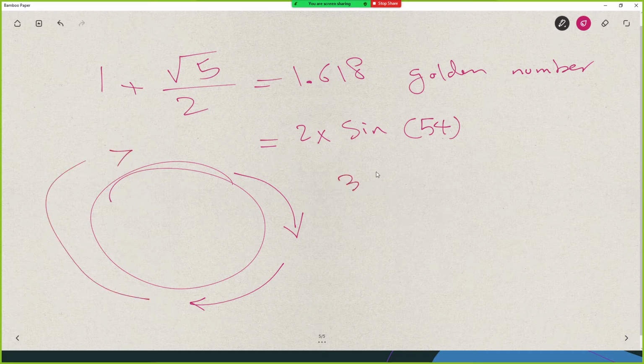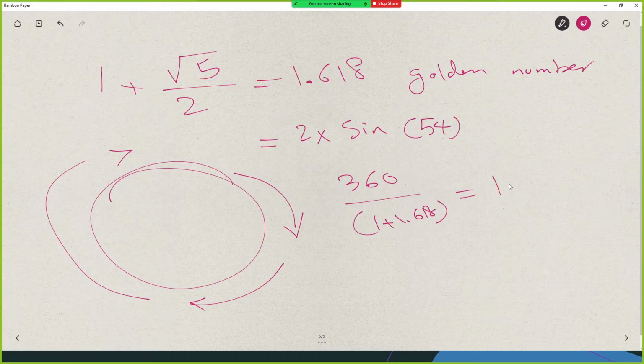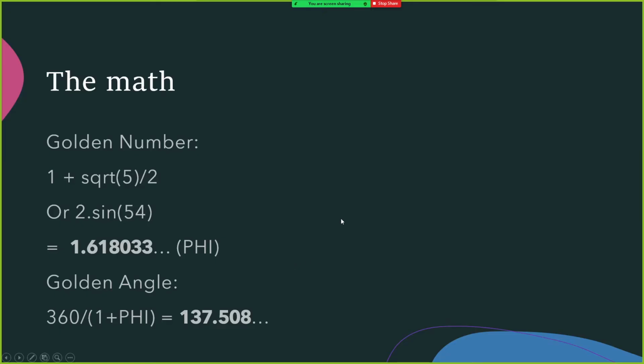You just do the full circle divided by 1 plus 1.618, and you get approximately 137.5 degrees. Okay, so that might sound a bit boring, but let's have a look at this video to see how interesting this is.